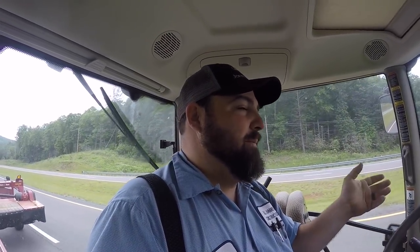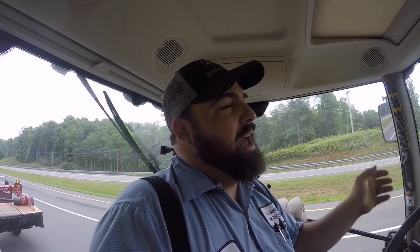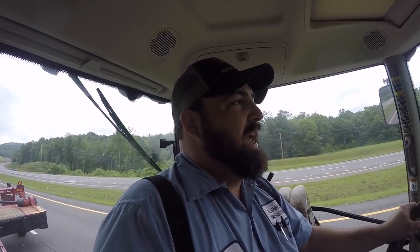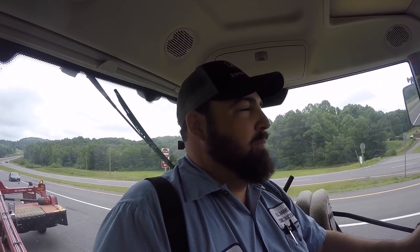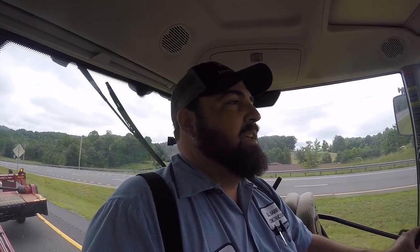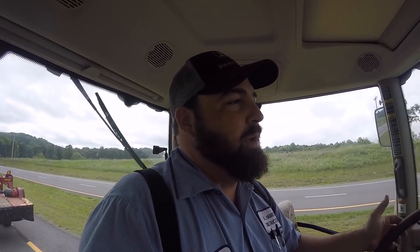It doesn't take that long. I didn't think I would like it, but it's not a big deal — though ask me again when I'm trying to beat a thunderstorm. Typically right after you mow and unhook the tractor, I hook the baler up way before I'm going to bale anyway, so I shouldn't be in a big hurry. I'm satisfied with the way the hitch works. I thought I'd have to order the two-point hitch and switch it out, but after using it I think I like it just as good — maybe even better.